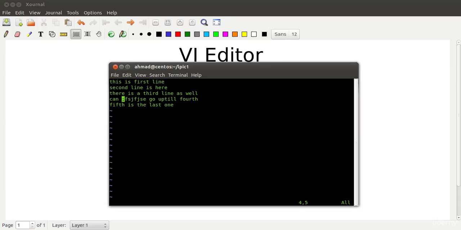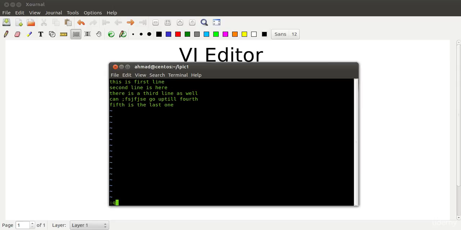Now in command mode, we cannot really type anything. And to save the changes, let me show you that as well. If I have made changes in the file and I want to save them, I go into the command mode by first pressing the escape key, then I type colon and then a small w. Once I do that and press enter, these changes will be saved. If I do not want to save changes and I want to quit the VI editor, I type colon, small q, and enter.